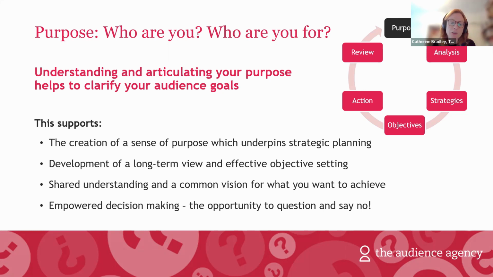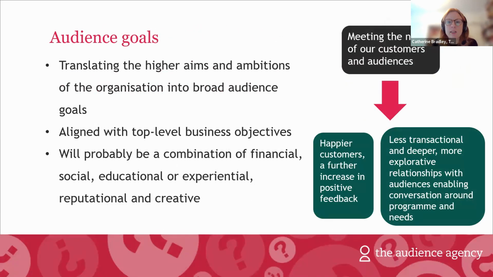And the process, once you've thought and really unpicked your purpose as an organization, the next step that emerges from that is then to devise audience goals that support you in that purpose. So audience goals translate the higher aims and ambitions of the organization into broad audience goals or focuses, the things that you want to do that connect to audiences. They're aligned with top-level business objectives, and they're likely to be a combination of financial, social, educational, or experiential, reputational, and creative. And I've just shown an example on the screen here, a real example from an organization that we worked with.